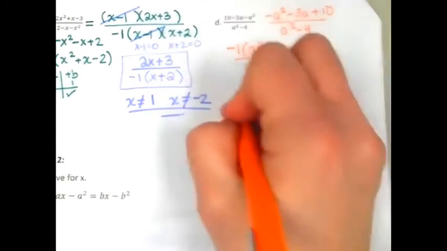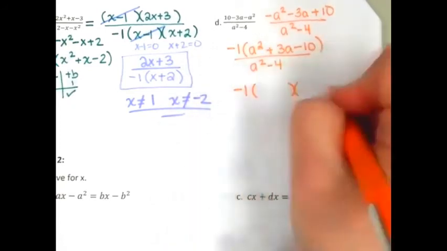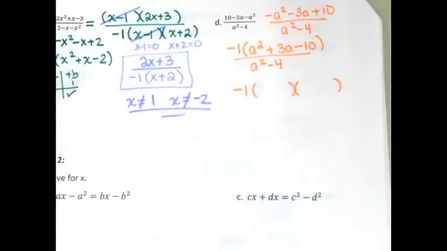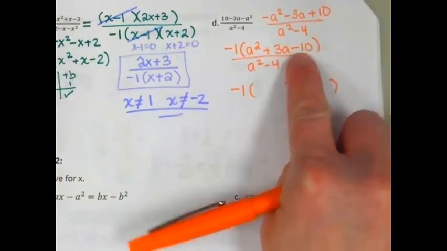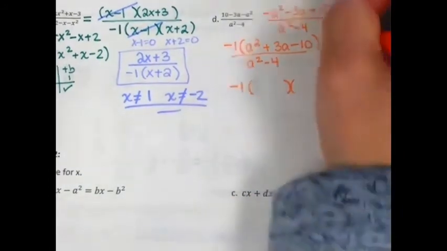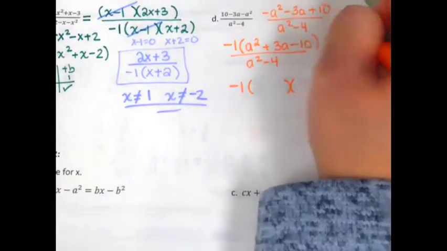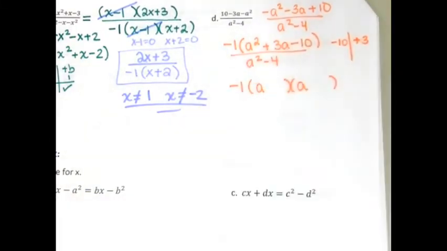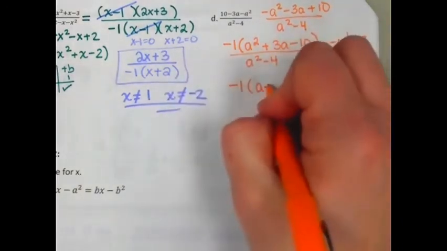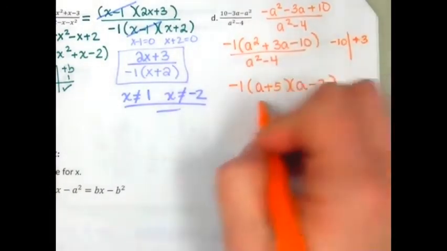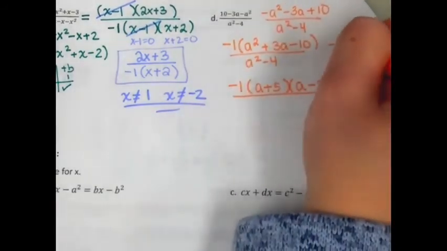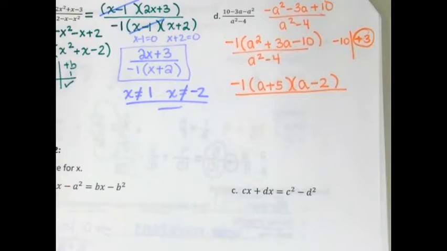All right, let's go ahead and factor my numerator. So we have a -1 in the numerator. The nice thing, again, a is 1 here, right? When a is 1, we don't have to do the long method, right? So what times what is -10 that adds to be 3? -5, +2, or +5, -2? +5, -2. Why? Because we have to add to be a +3. So our 5 has to be positive, right?